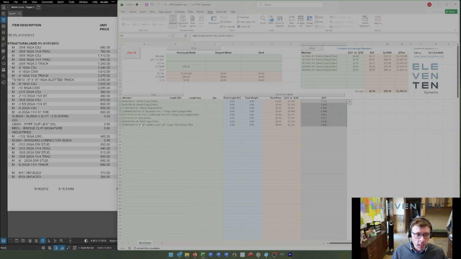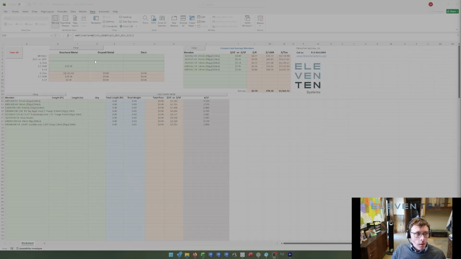And on these specialty items, you're definitely going to want to contact 1110 for exact pricing on those, because we need to reach out to each one of those specific manufacturers for exact pricing. These specialty members usually carry a multiplier or something else other than standard framing members. But using this tool to figure out pricing per linear foot for standard framing members is something I do every single day.